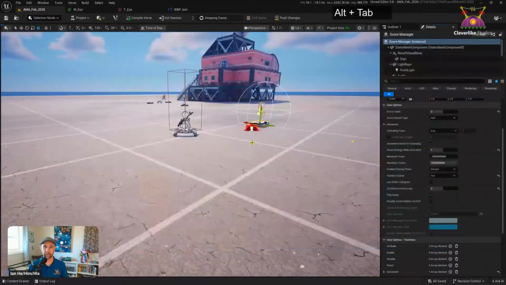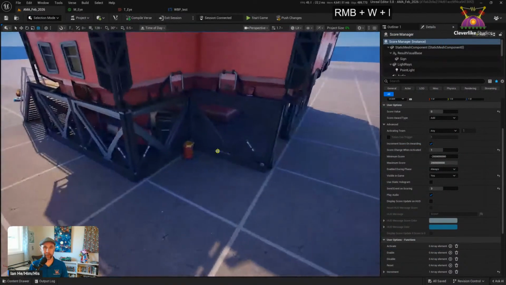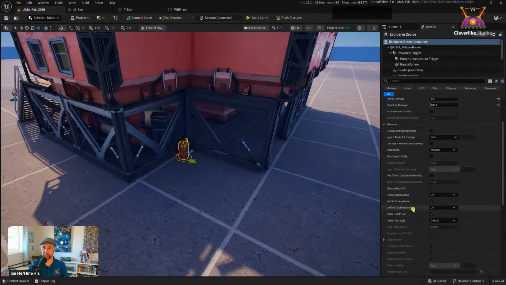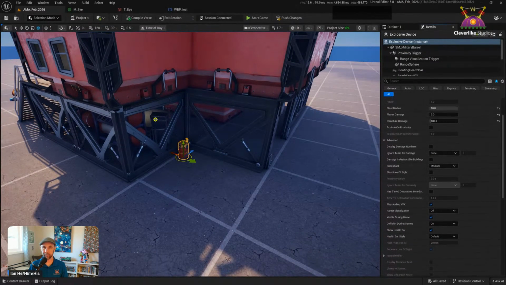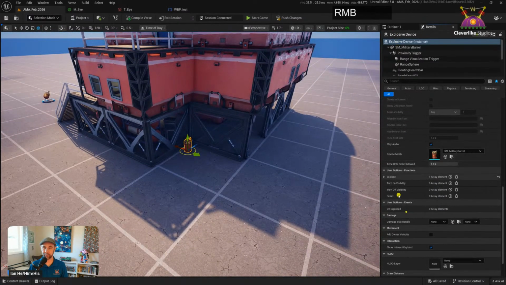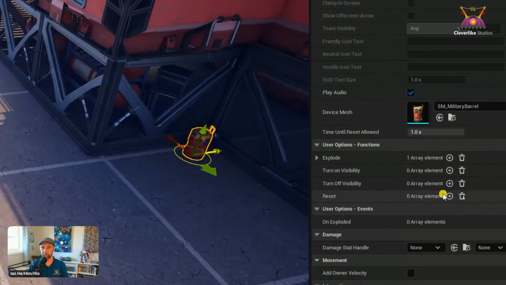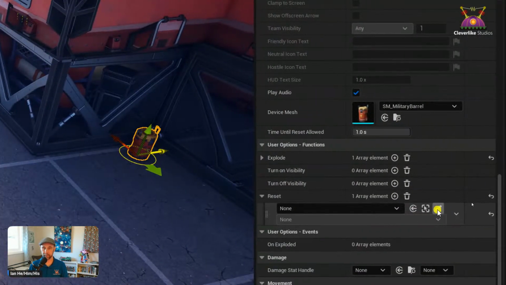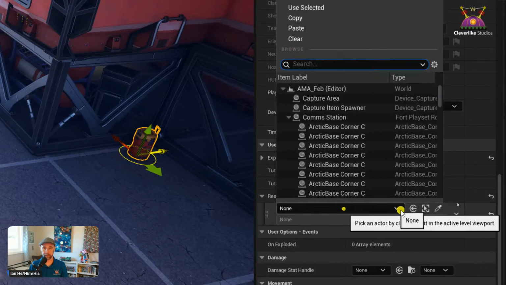Okay. So, game loop, right? So we've got this going in here. Also, this was doing a damage of like 500, which is fine, but it's not enough to break all the structures. I'm going to have it reset itself after it explodes, which is cool because we can create this loop that's built inside of it, right? So if we bring this over, I can say reset yourself after you explode.